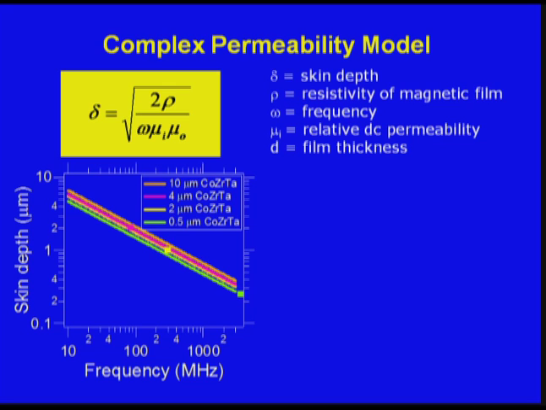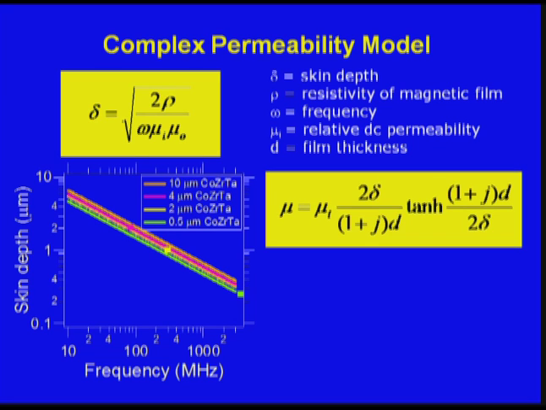So here's a plot of the skin depth versus frequency that was calculated, and then some points here for our devices. And you'll see that for switching frequencies of, say, 1 gigahertz, the skin depth is on the order of half a micron, which is pretty typical for the types of dimensions that we're dealing with. So that means we do have to worry about this.